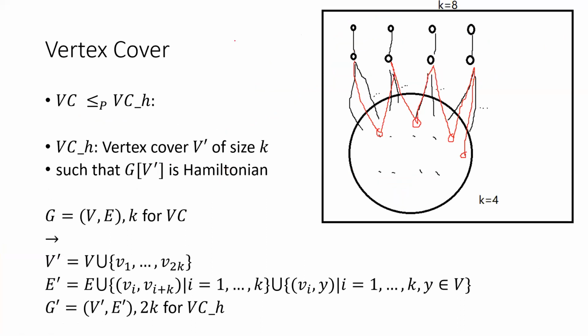So this is my first claim, because for each of these edges, you must have one of its endpoints. And if you have this one, in order for it to be Hamiltonian, you still have to have this one in order to connect them to be a path. Otherwise, it's isolated. But if you already have this one, this one is not necessary. You may or may not have it. So my conclusion is that these k vertices will be included.